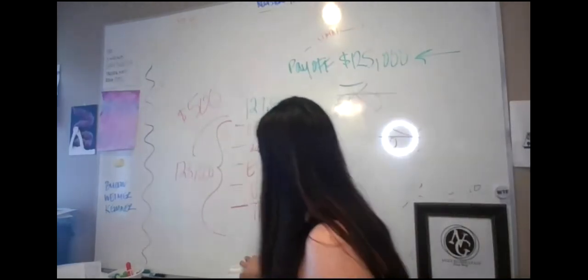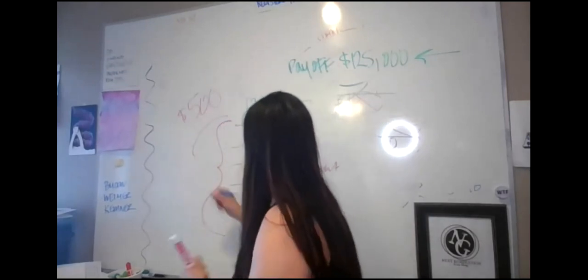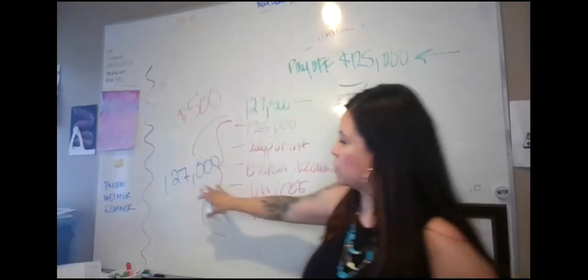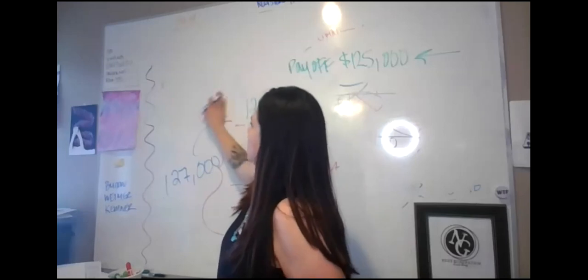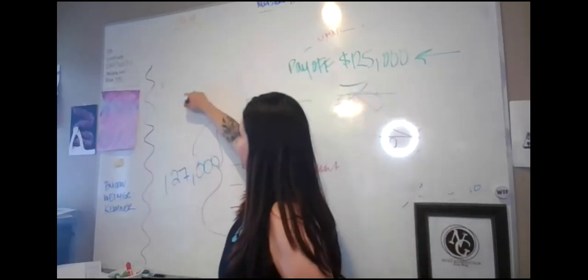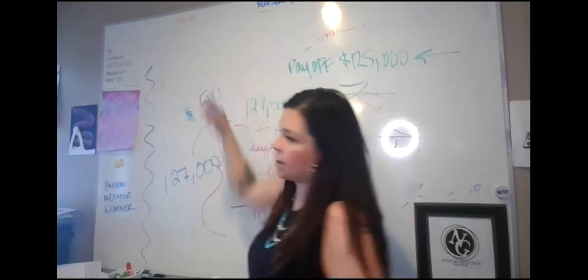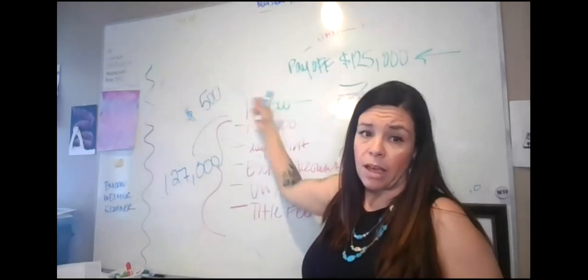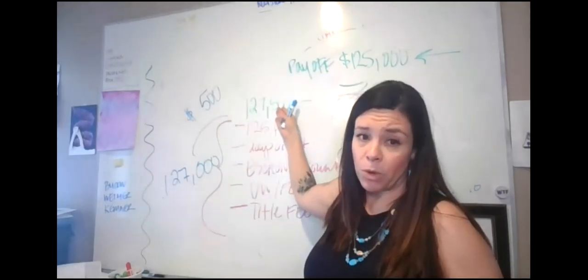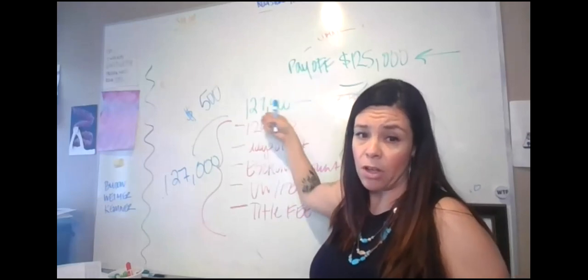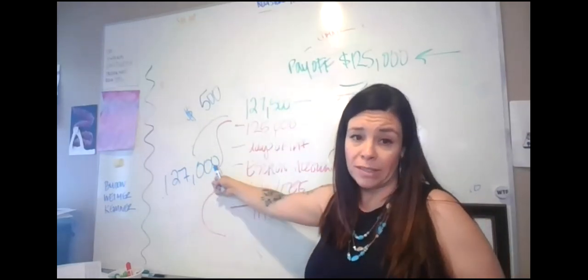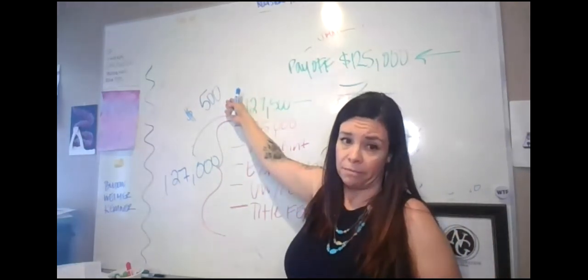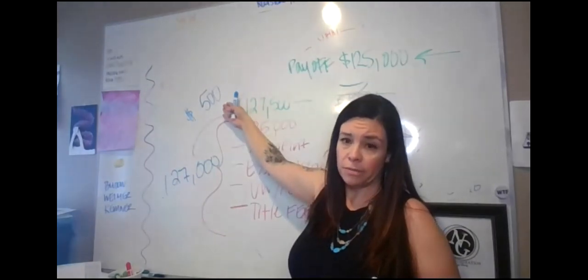Now let's say all of that was only 127. Then on funding, the borrower would get $500. They would have no cash to close. They would be getting a refund or a surplus of the $500 difference because our new loan amount was 127.5, all the charges were only 127, which means there was $500 left over. So the borrower would be getting that back on funding and there would be no cash to close.